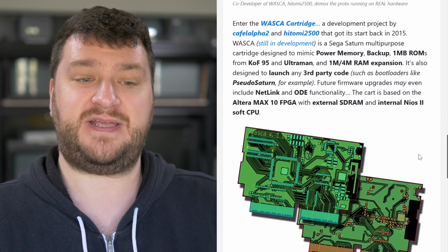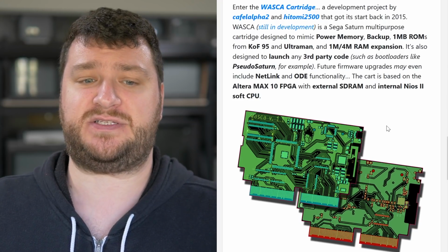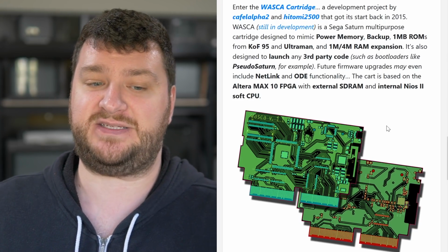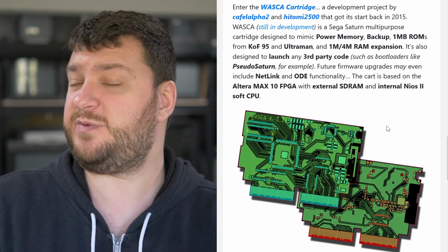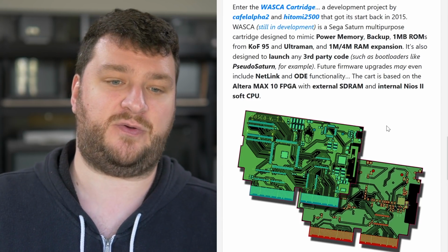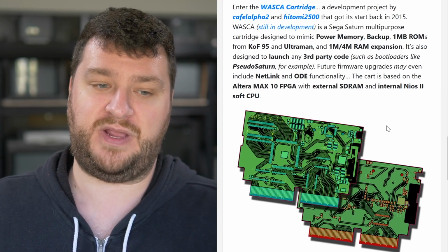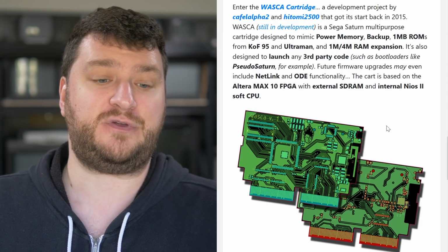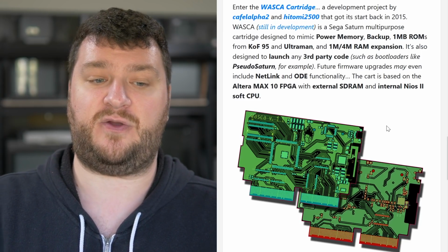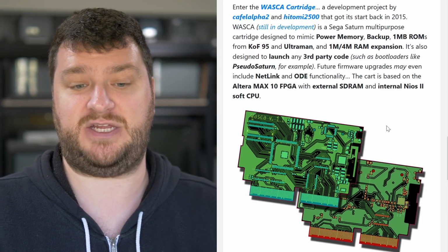First up, there is something called the WASCA cartridge, which is a development project that started back in 2015 for the Sega Saturn that plugs into the cartridge port and aims to be one of those all-in-one devices. So backup memory, support for both 1 meg and 4 meg carts, support for pseudo Saturn, and they're planning future upgrades for Netlink and ODE functionality since it's based off the Altera Max 10 FPGA chip.